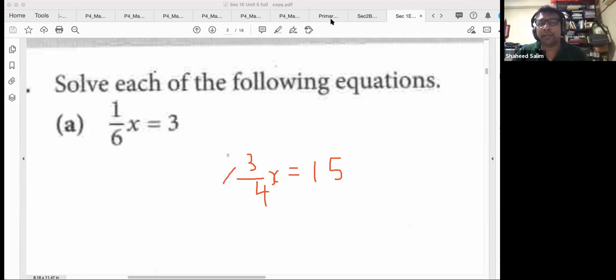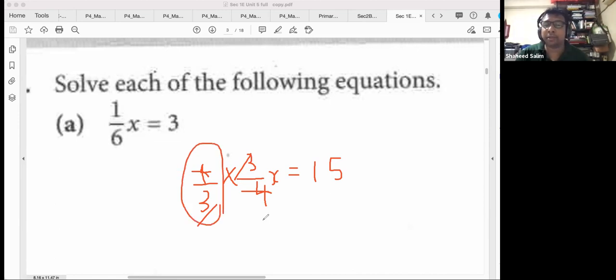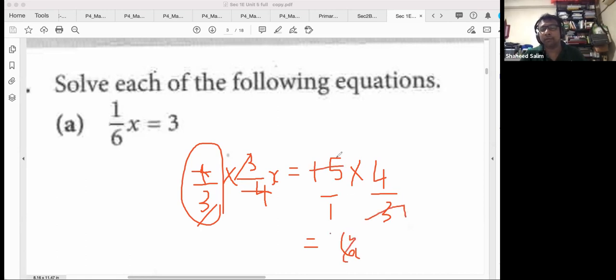So you times by the opposite. Because maths is something that consumes the mind. But it's good that you are able to focus, lah. That's very good. Only thing now, they are mabuk, lah. So times by 4 over 3, why? Because you can cancel here. You get 1x. So if you times by 4 over 3 on the left side, you must times by 4 over 3 on the right side. You can use your calculator straight if you want to, but you get the answer: 60, divide by 3 get 1, divide by 3 get 5, 5 times 4, 20. And that's the end of it.